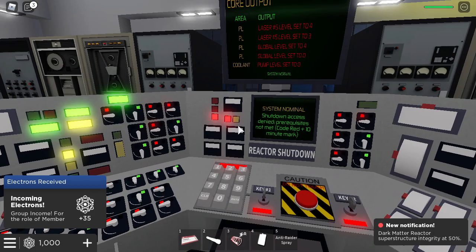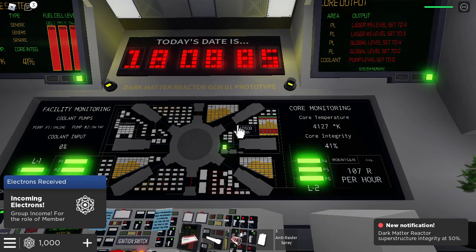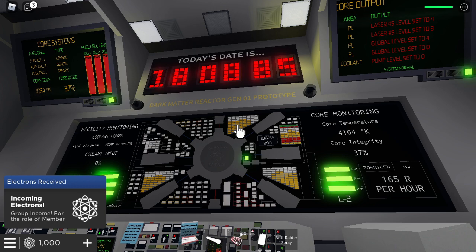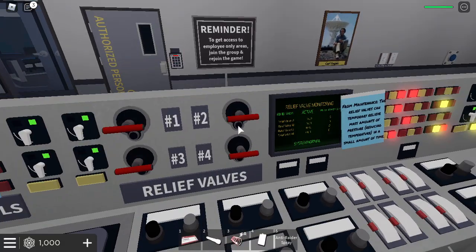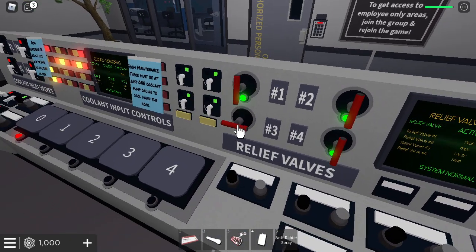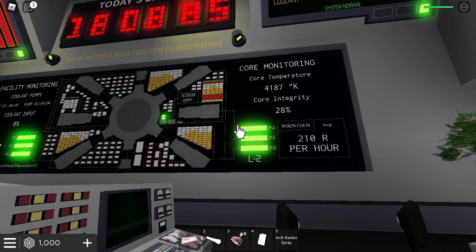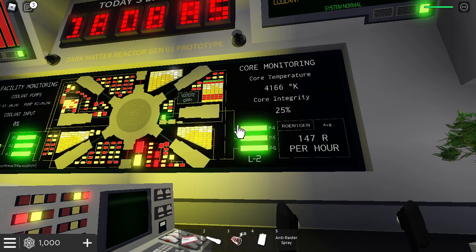Now, no, if you were to cool it right now, it would cool. It would work. But integrity, I don't believe integrity goes back up. Now, because of the current situation, these valves don't really matter too much. I can flip them all on, and integrity is still gonna drop. Yeah, look at that. Integrity still drops because the temperature is above 3,700, and then above 4,000.